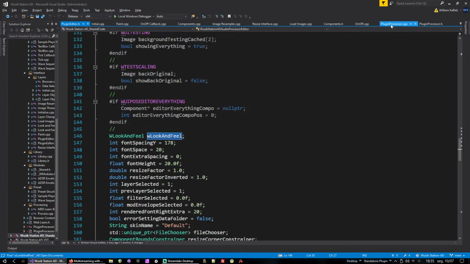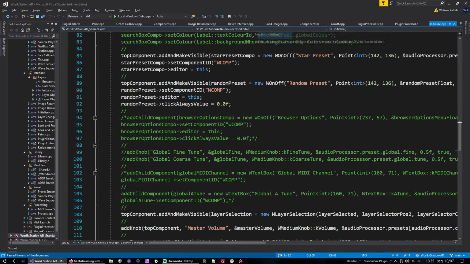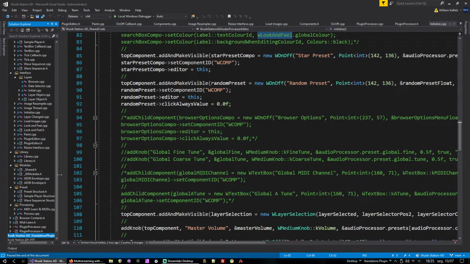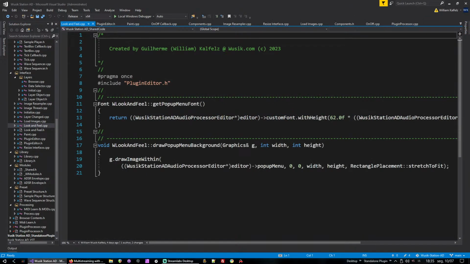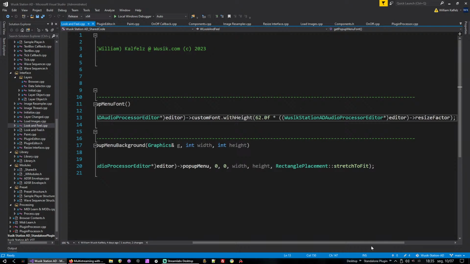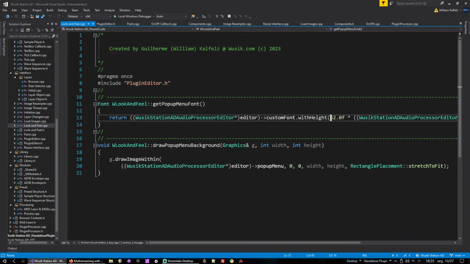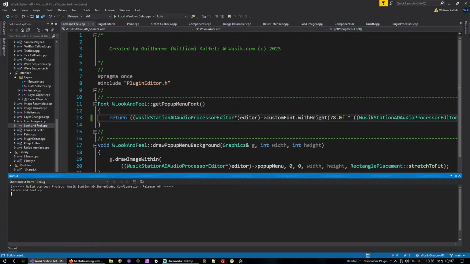I think I have a look and feel file, if I'm not mistaken. Let's take a look there instead. So let's see. Look and feel, it is in here. Draw pop-up menu with height 62. We can make it 78, I think.